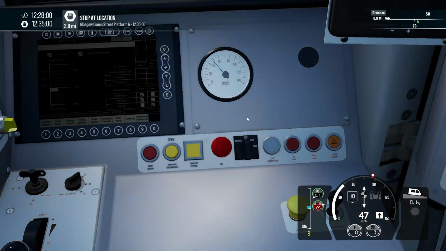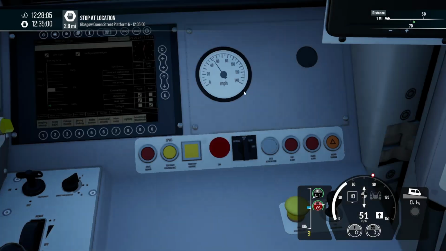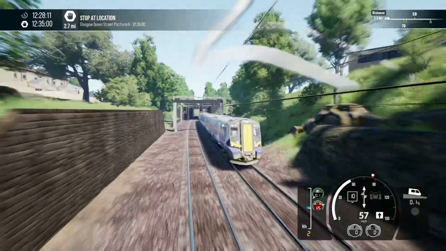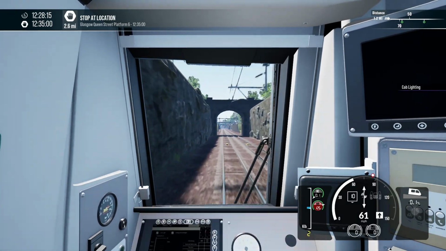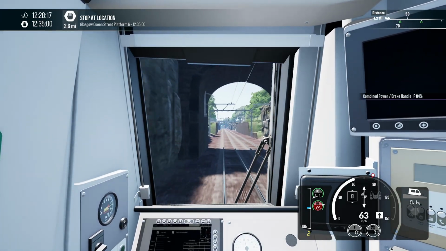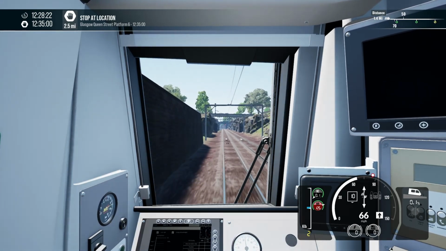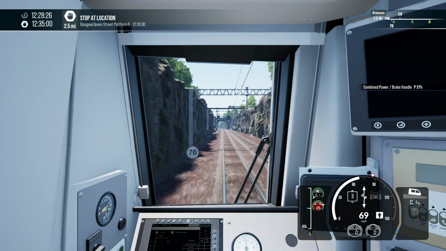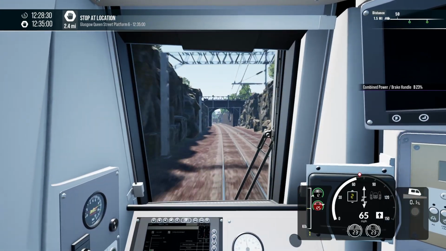Also, another thing I like about the dash is that it's not too cluttered, apart from the screen. Oh, hello. What was that? The camera's blown out. What was that? Oh, it was a small tunnel. Okay, 70-mile-an-hour limit incoming, and then it goes almost directly down to 50. Alright, let's cut the power.